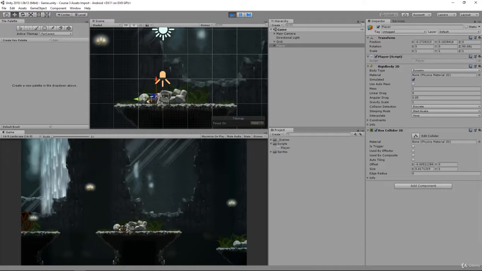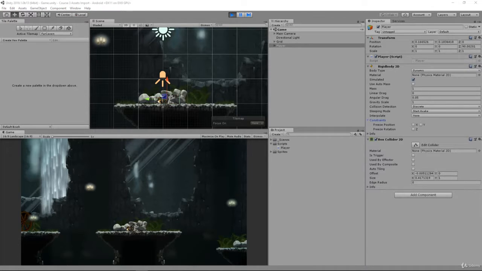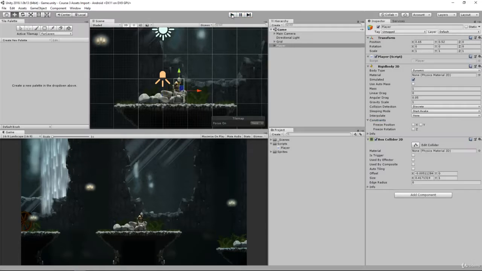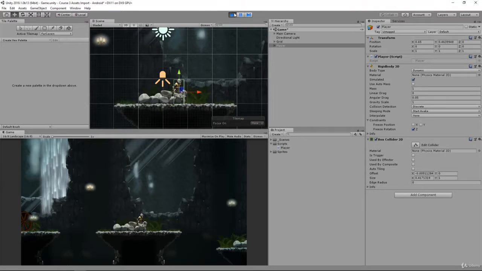So this is actually a really easy fix. All we have to do here is on our player, if you go into your rigid body 2D and drop down your constraints, make sure you stop playing. We want to just freeze the rotation on the Z axis. That's going to make it so that our player can't trip over ourselves and lock in and tip over. You can see here that now we can move left and right and everything works just fine.